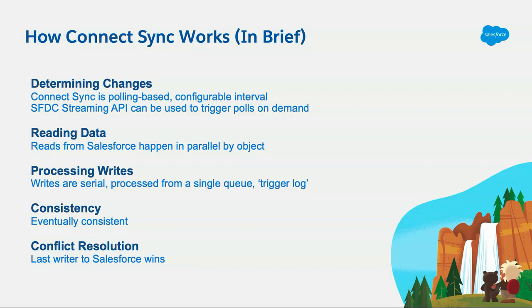But what we do is, for your initial load, we leverage the bulk API and load all the data into Postgres. Subsequent to that, once the load is done, you can think of it as a high water mark. It's basically a timestamp. Then we go and poll again, and we determine all the changes based on that timestamp. So this polling interval, as Troy will show you, is configurable, just a slider, and it can go down to 2 minutes, and it can be as high as 60 minutes.